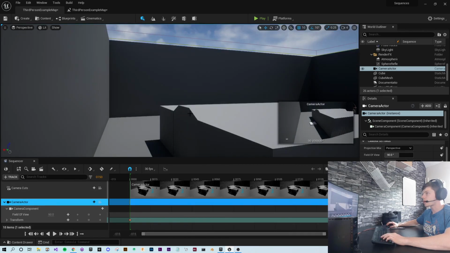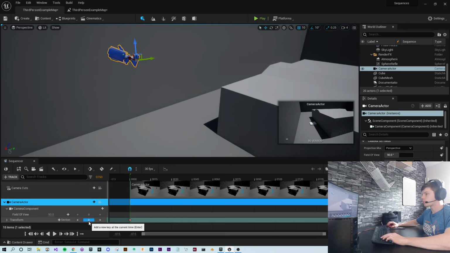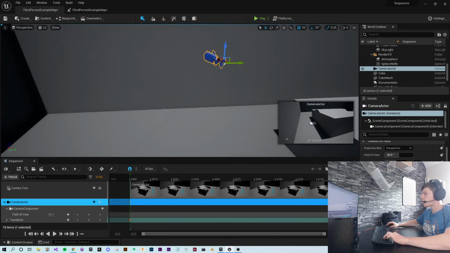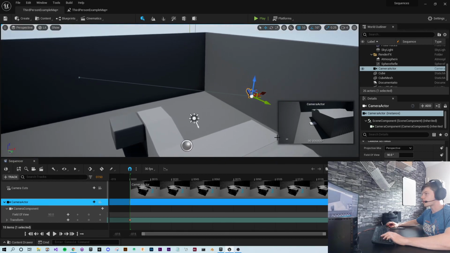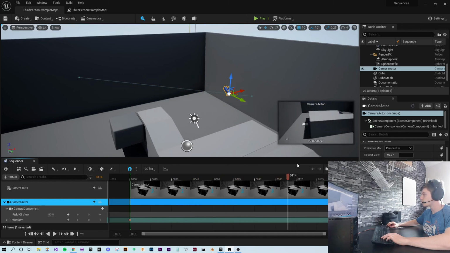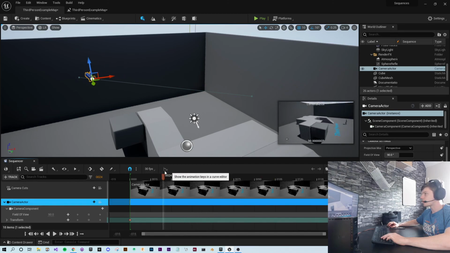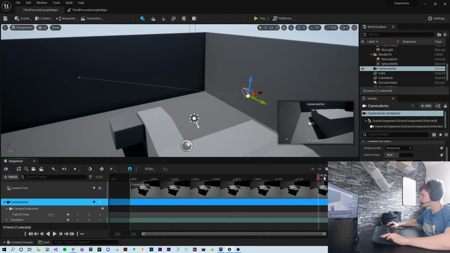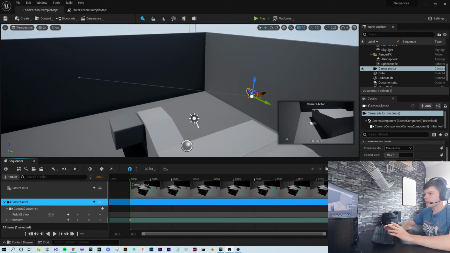So I'm going to stop piloting that, and then I'm going to press plus again, and then now you should see there's a nice line of where the camera is going to go from and to. And if you can see in the little preview here that we get a nice smooth transition between the two, and that is perfect. Because of the rotation, and because there's a transition between one state to another state, Unreal just naturally finds the smoothest way to get from one to another.